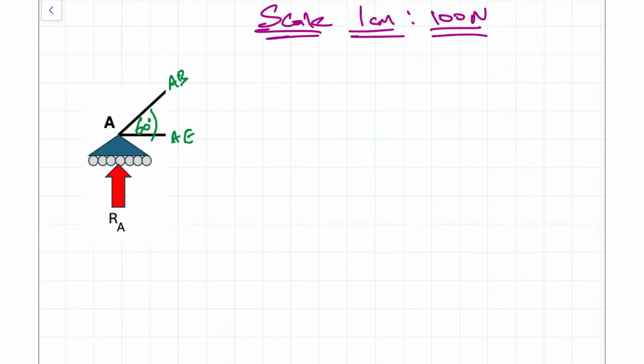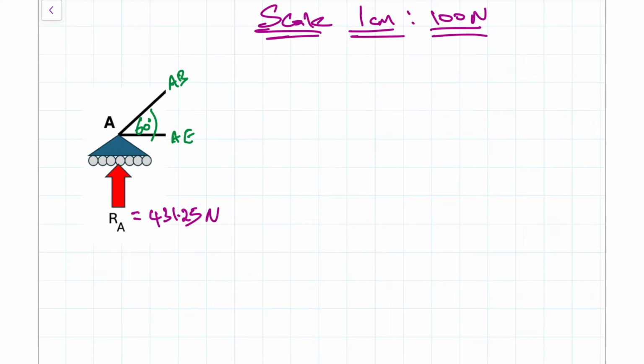The next thing that we need to determine is which of these members we have the magnitude, the angle, and the direction for. We have already calculated RA, and we got that to be 431.25. So that's our magnitude for RA. We know its direction, it's going upwards, and its angle will be at 90 degrees. But for the other two members, those are the members that we're going to try to find because we don't know their magnitudes. So it's safe to say that we're going to start off with RA.